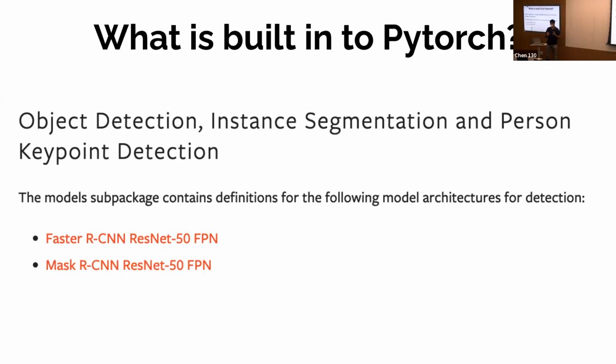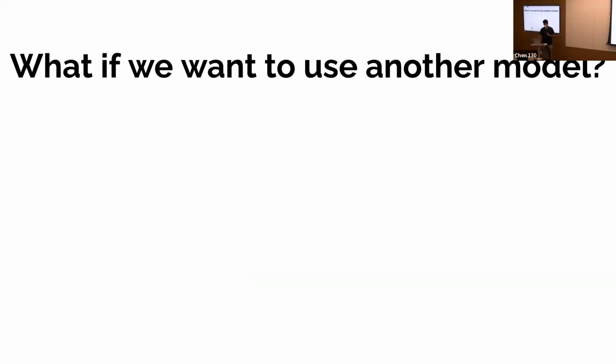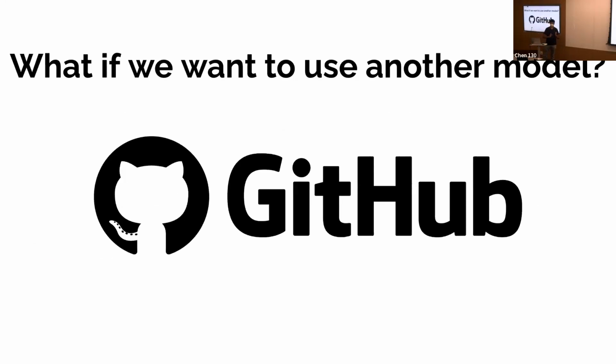We also have a few models for other tasks that I mentioned, like object detection, instance segmentation, and person keypoint detection. But generally, the takeaway is that there are only a few models. There's maybe a handful, like 5 or 10, for all of these tasks put together. And so this is generally quite limiting when you compare it to other open source models that I think Sara will get into.